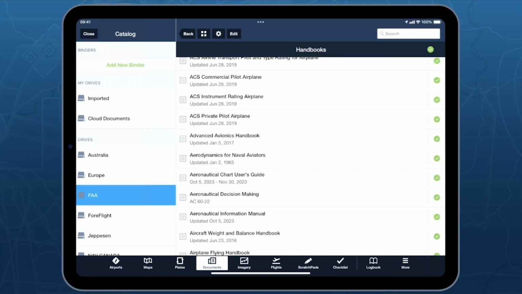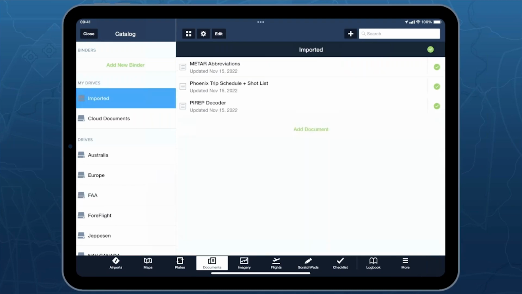Furthermore, you can also import documents. One of the major things that I would say is really important to import would be an electronic version of your POH. We don't have one here, but that way you can continuously study your aircraft and make sure that you have a good understanding of all the V speeds and how the powerplant works and all those great things.